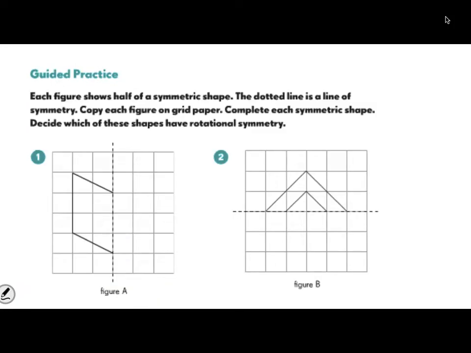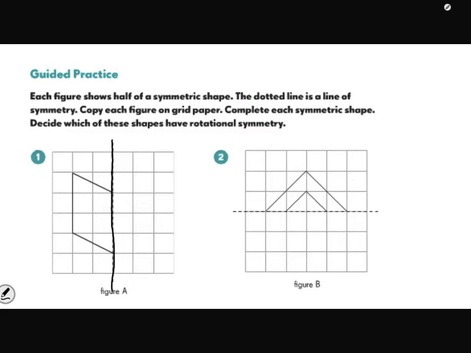So our goal today is to try to draw these figures so that they give us half. We can see that there's a line of symmetry, and they give us the shape. I like to first trace the shape right here for you to see it. What's interesting is a lot of times kids say, oh, this is so easy, and then it ends up being significantly more challenging than you think. So you have to make figure A, this side, be symmetrical over here on this side.